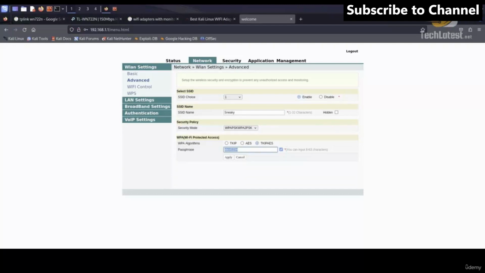So WPA PSK2 has an 8 character minimum policy. So you have to use minimum 8 characters, and it can go up to 63 characters. So most of the people use 8 characters. They don't want to set up long passwords, and that is actually a weak thing because those passwords can be brute forced, or there are dictionaries available, different lists. For example, the RockYou list, which is very popular. It is one of the biggest lists found in a data breach. There's more than 14 million passwords. We can use that list for cracking also.